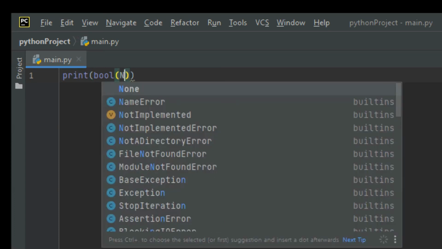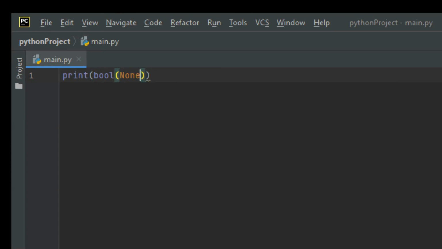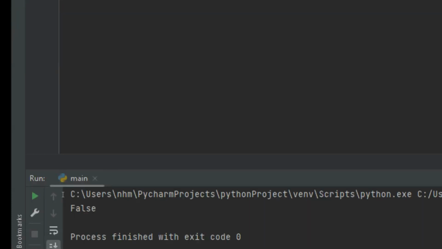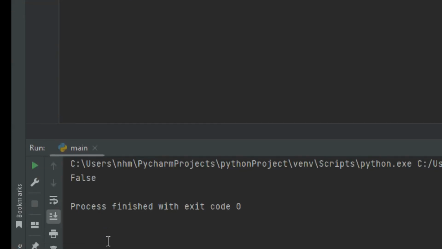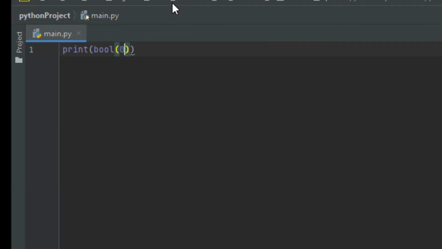And then the other thing that will print a false value is None. None will print a false value. You can see it is False. And then let's try also the number zero, and as you can see, it is False. And then what else?